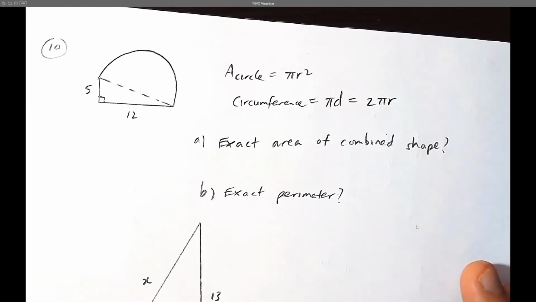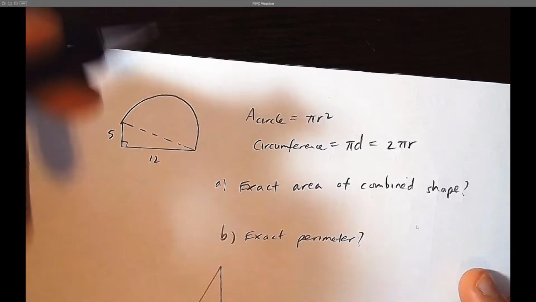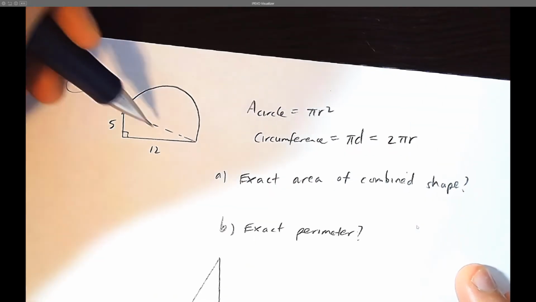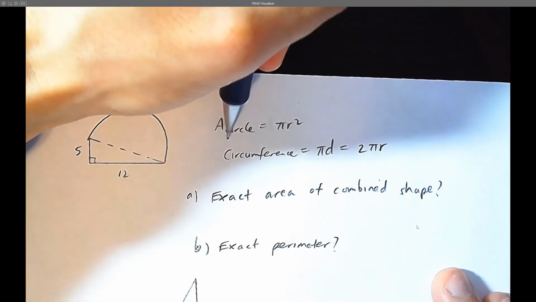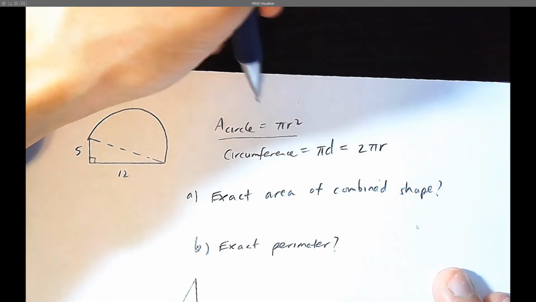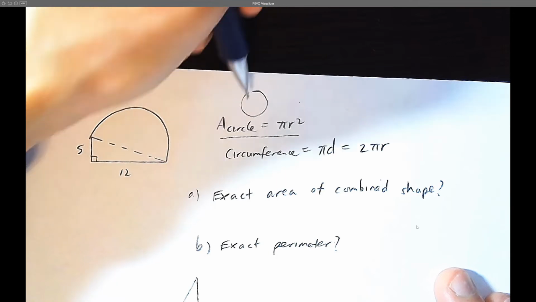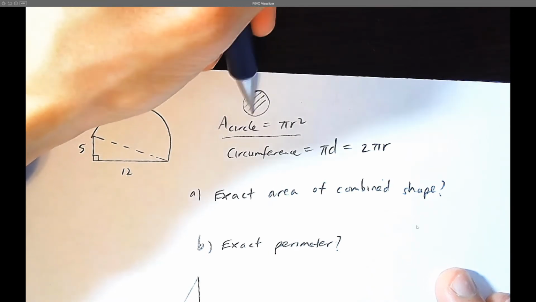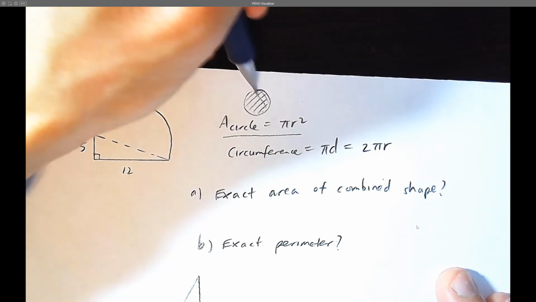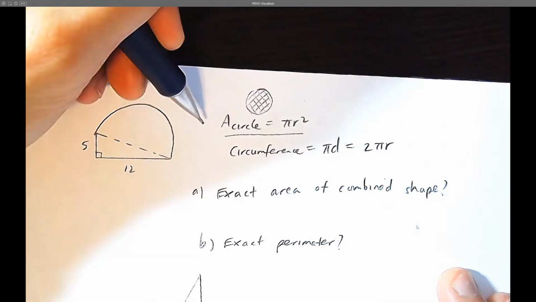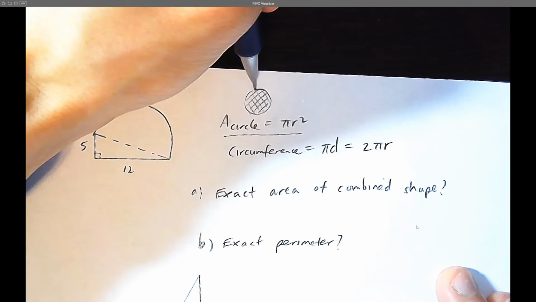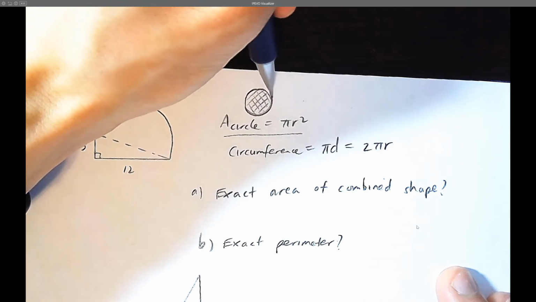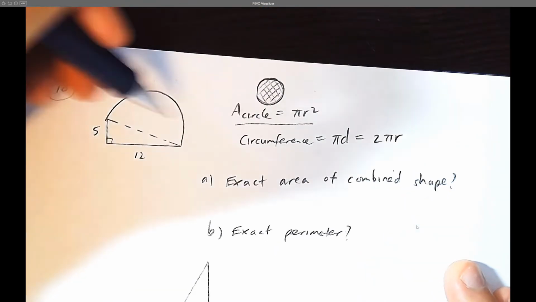Okay, number 10. It says here, we have this nice composite problem. We have a nice triangle plus half a circle. And these formulas, area equals pi r squared, is the area of a circle. These formulas will be explained when you're in grade 12. But at this point, we're just going to trust these formulas. And the circumference is not the actual area. The second formula, pi d or 2 pi r, is the actual distance you travel all the way around the circle here. So let's focus on these problems here.